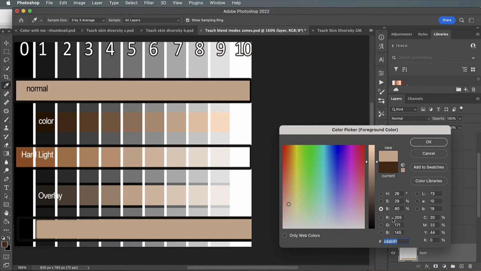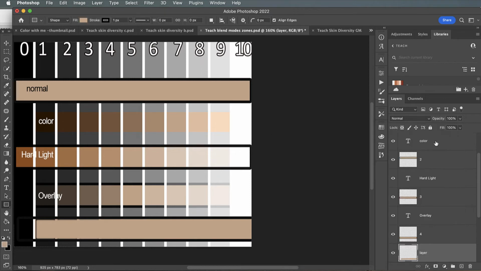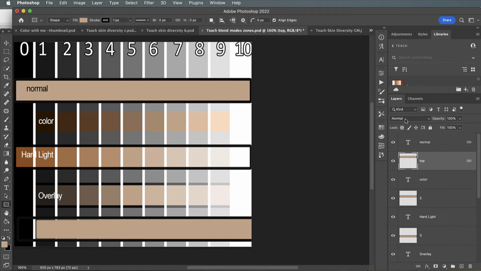Down here we have the RGB value, 205 down to 171 with green, and blue is at 145. And it gives you approximations for CMYK and LAB if that's what you're used to. So this is our normal colour blend mode, normal blend mode I should say. If we look here, we can see that's just in normal.